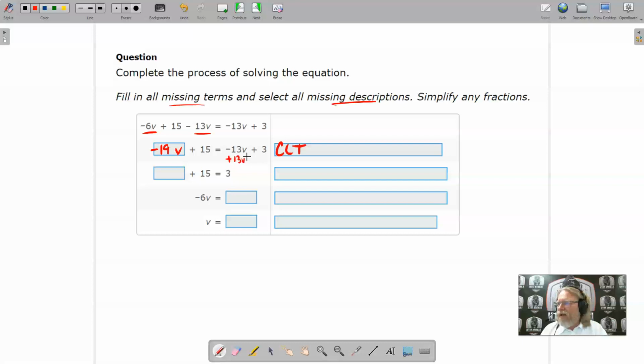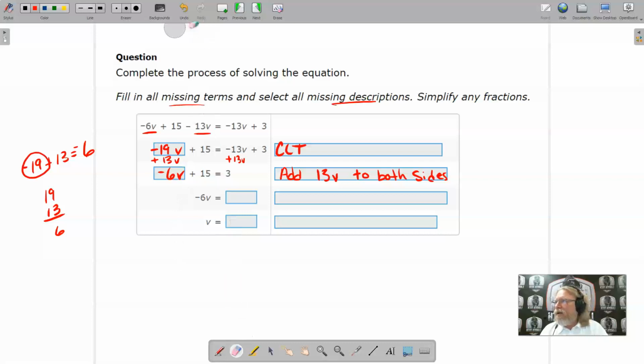And then the next thing we did is, it looks like that we're adding 13v, right? Plus 13v. So we add 13v to both sides. And whenever we do that, negative 19 plus 13, we're adding a negative and positive number, so we're actually going to subtract, and we end up with 6. And since 19 has a greater absolute value, that's a negative 6. So negative 6 what? Negative 6v.